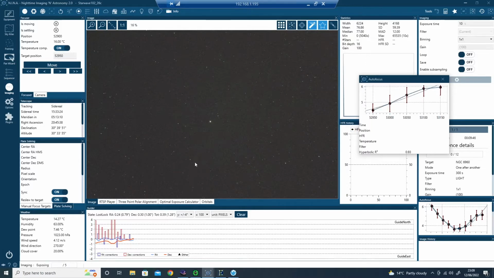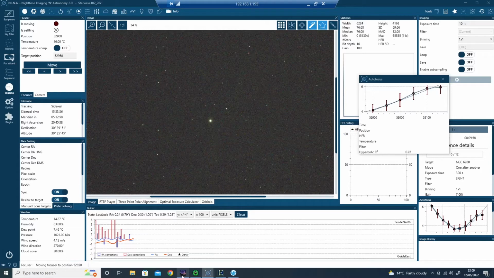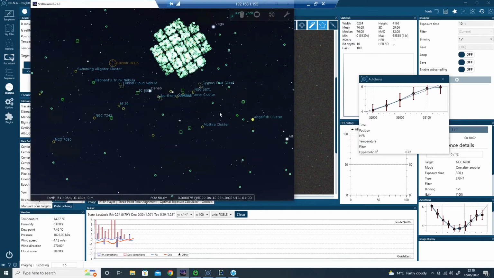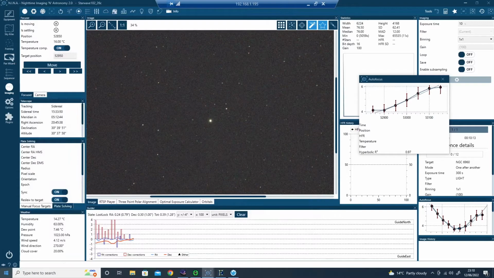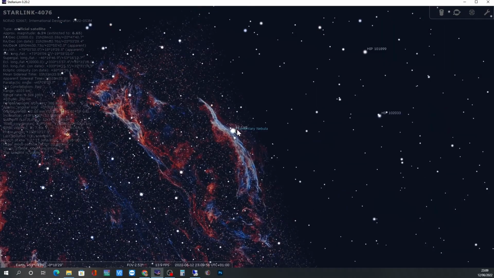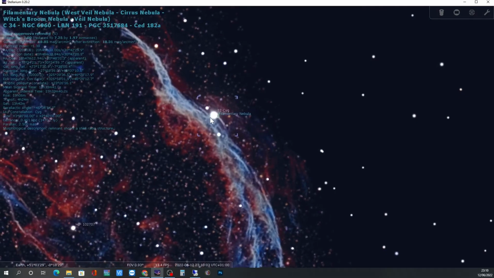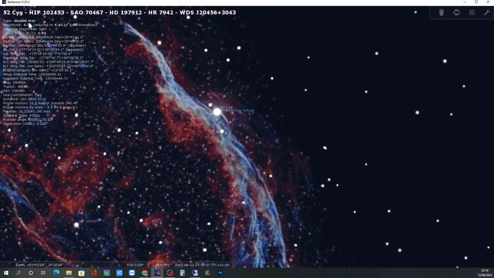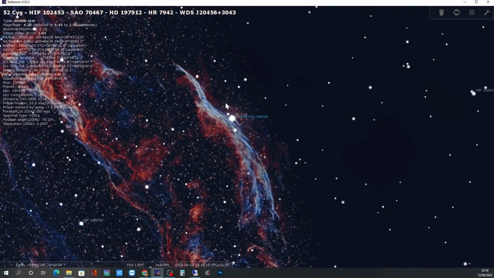You can start to see the Veil here, or the part of the supernova remnant around this star here. So this star is between us and that nebula. So let's have a look. What is the name of that star? It's the wrong software, that's the Stellarium. I'll come back to this in a second because this was quite interesting. I want Stellarium on the laptop. So we are looking at this here, and this star is called 52 Cygni. So I can select it. 52 Cygni, double star, quite a bright star. And it is between us and this nebula area.